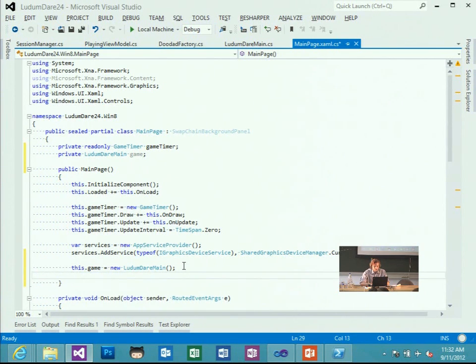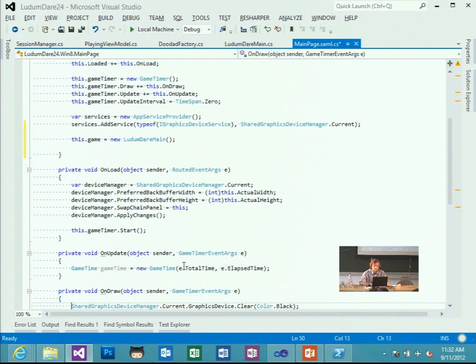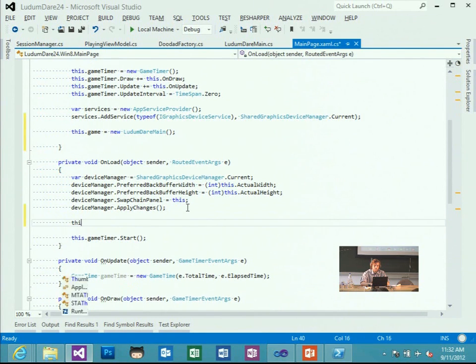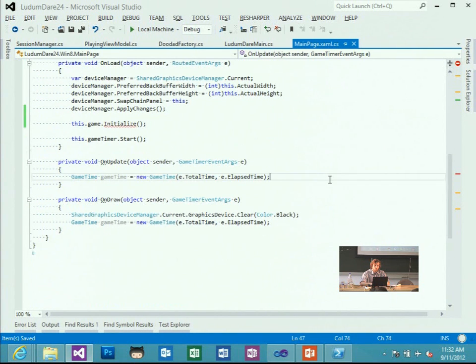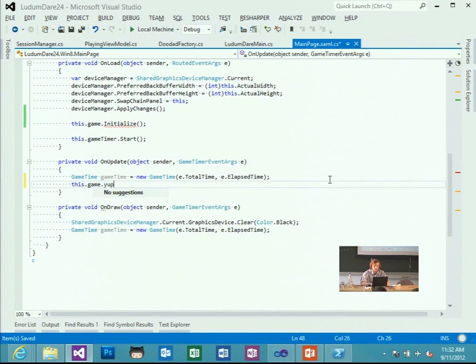So, instead, what I tend to do is the following. I tend to say something along the lines of, I initialize the game here, and of course, I update the game here. And I draw.